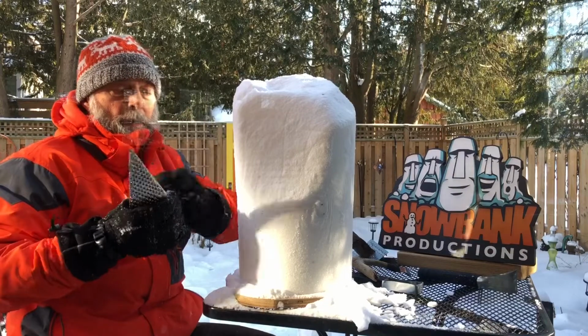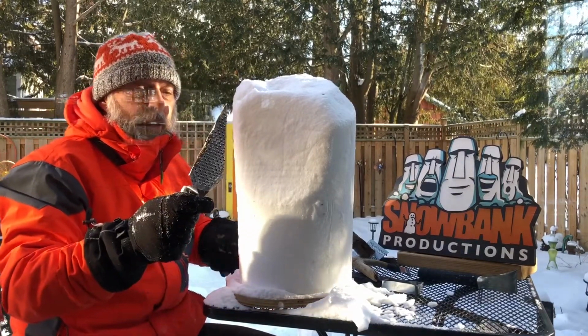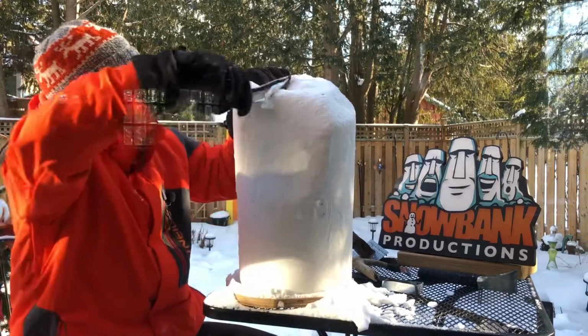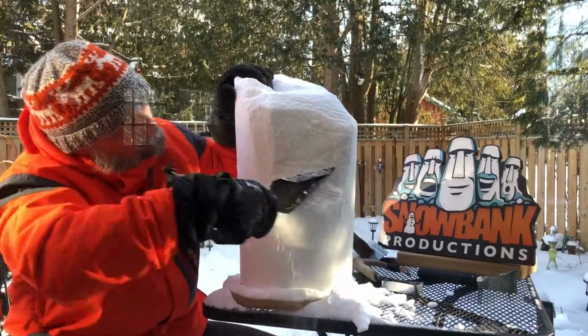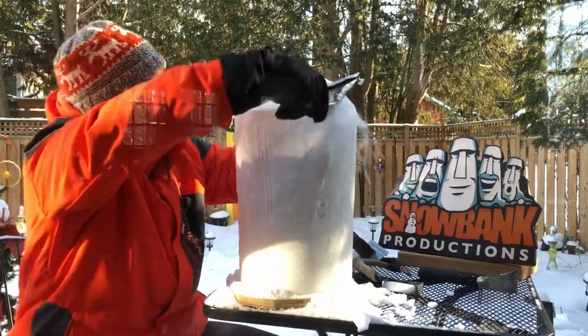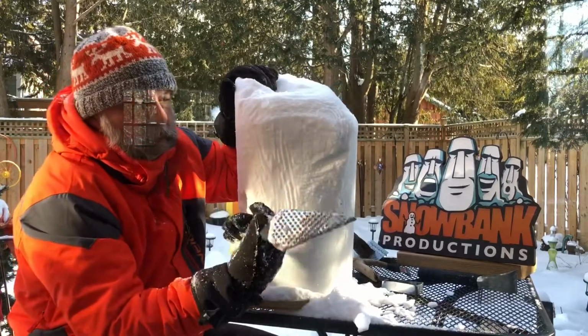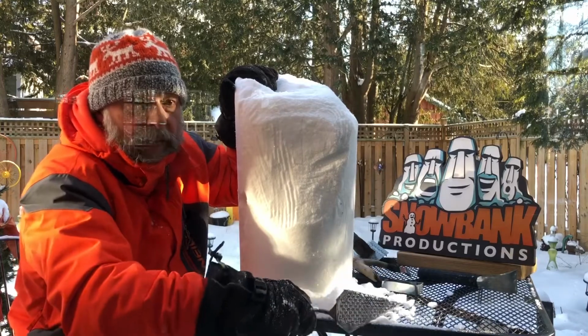Another way to smooth though is this one. Does that look familiar? Of course it does. It's an old cheese grater that I wrapped around a trowel. And this works well too for removing material. Good grip. I can see what's going on. I can round off corners. Sometimes it gets bunged up, especially if it's packing snow, and you have to tap it to clean it out.